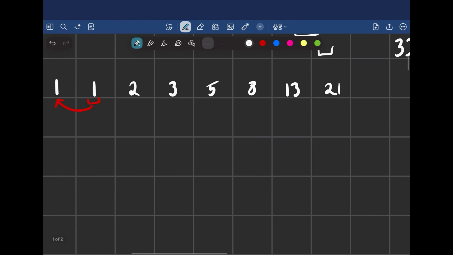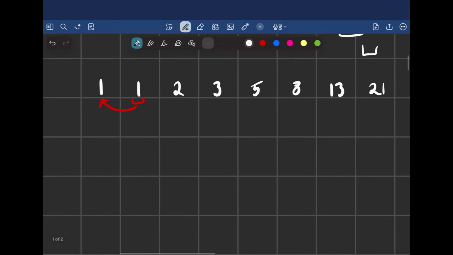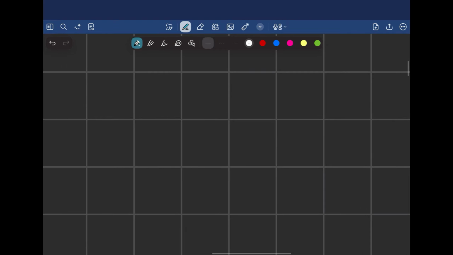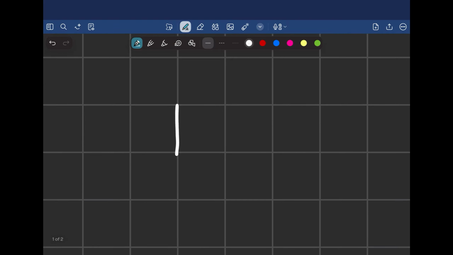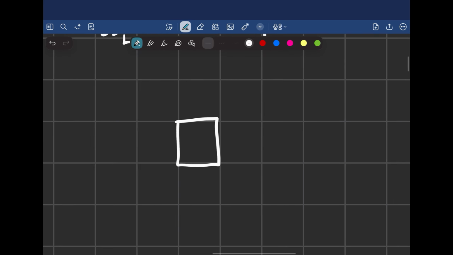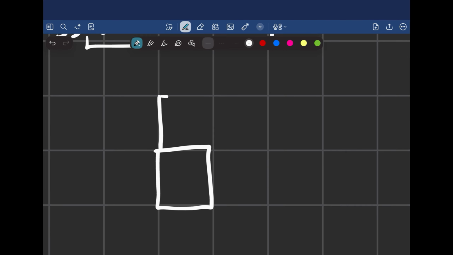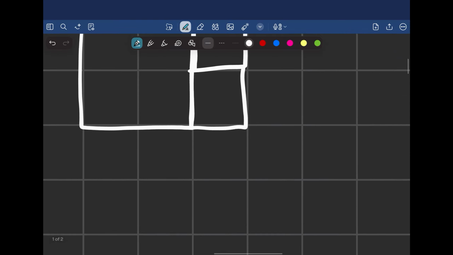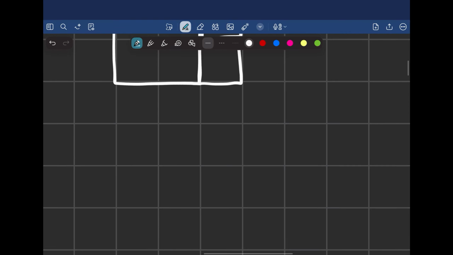But one of the other things here is, what if we get each number and we turn it into a square and we place them next to each other? So the first number is 1. So go ahead and draw a square with 1. Now the next number is 1. But we're going to go this way. Now the next one's 2. And now we can actually see that there's a length of 2 right here. So I'll draw 2. And now the next one is 3. But we see that there's a length of 3 here. So we'll use that to help us draw a square.